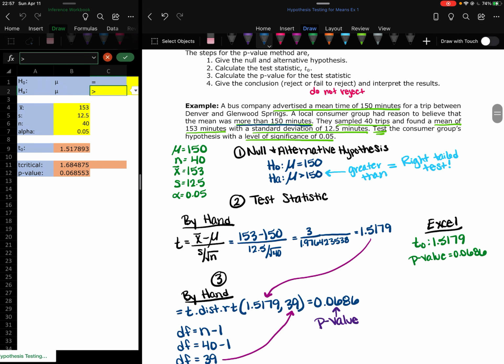So if I come back up here, I did not have enough evidence to say that this was true. I was trying to prove this. I don't have the evidence I need to prove this, but I can't necessarily say that this is true either. Saying that this is true is like saying that a person is innocent, and we just don't say that. All I can say is that this hypothesis is not true.